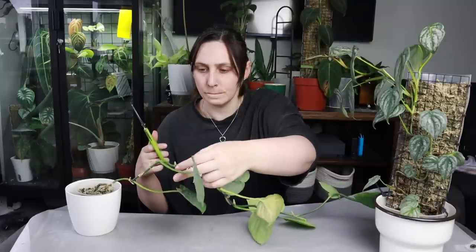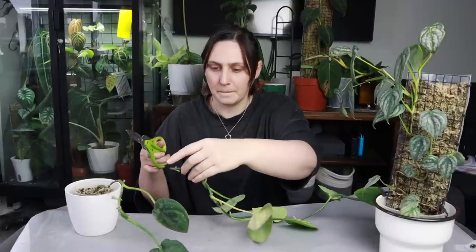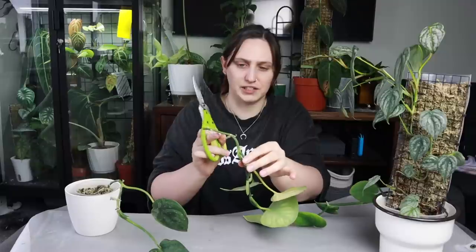So I'm gonna start cutting away, I guess. I think I'm going to chop here and leave two leaves on the plant, because this is a bit of a tiny runner section, which will be really good for rooting. And then I'm going to chop at regular-ish intervals throughout. I don't want to lose any of these big leaves.